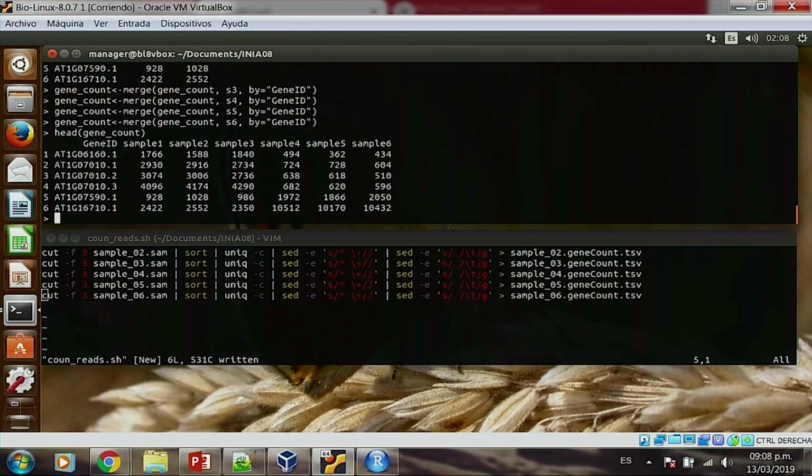Please be aware that the merge function only accepts 2 tables at a time. That's why we haven't used S1, S2, S3, S4, S5, and S6 in a single go. You can only merge 2 tables at a time. It wouldn't be pretty. There are always ways to do it faster, but not necessarily clearly.